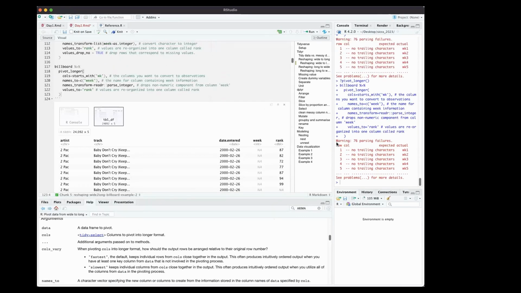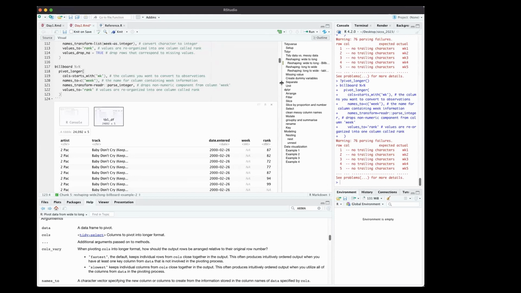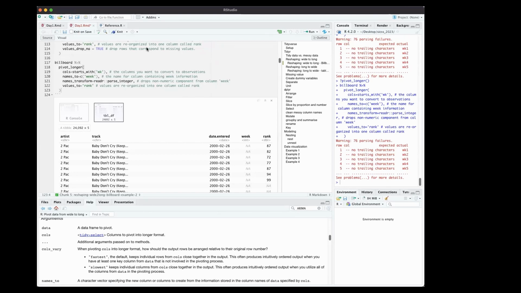I think I just reran it, and I'm also getting a different error. I'll make a note of this, and then I'll try to figure it out during the break. I don't think I got an error, so let me just clarify and make sure I'm doing the right thing then.